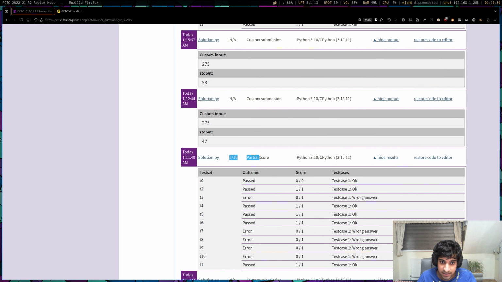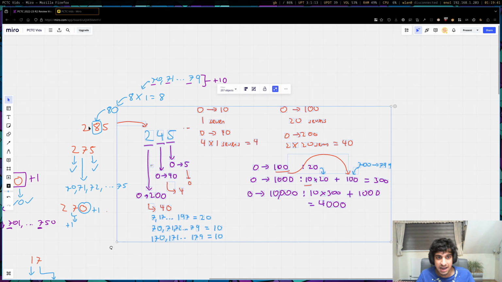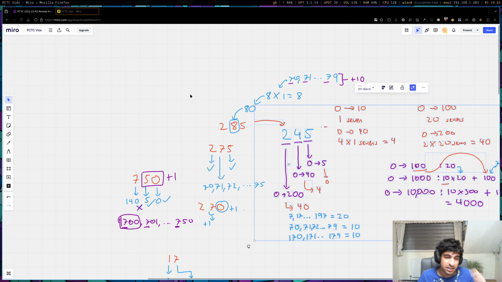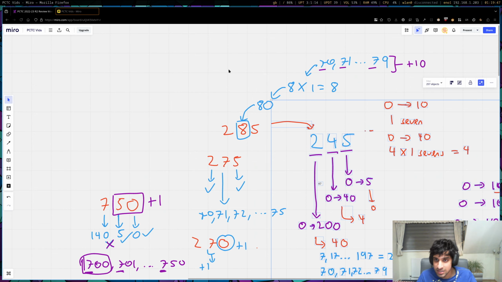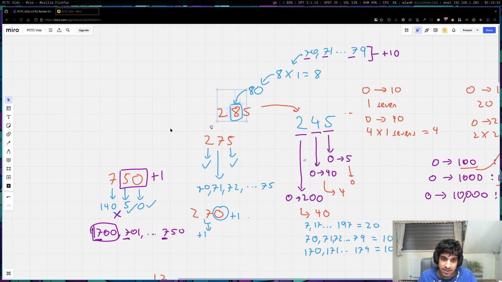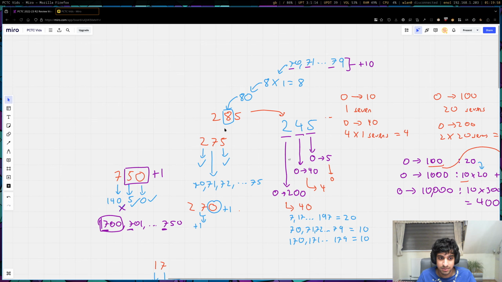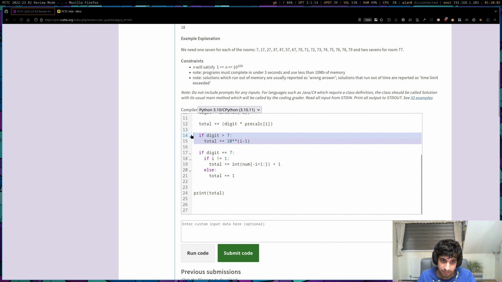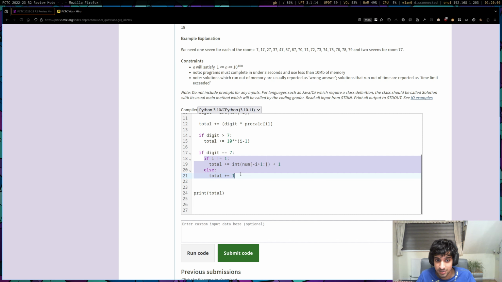We got 5 out of 10 for that solution. And then we had to think about, okay, 5 out of 10, that means there must be some test cases we're missing. What are those test cases? Those test cases are if a digit is equal to or greater than 7. So all we did is I wrote an example down, I spotted the pattern, and I turned that into an algorithm and coded that up. I did that for both this case where it's bigger than 7, and this case where it's equal to 7, and even the case where the 7 is the units digit. And that's how we got the answer. But yeah, that was a tough one.